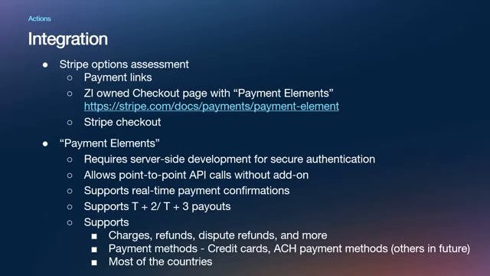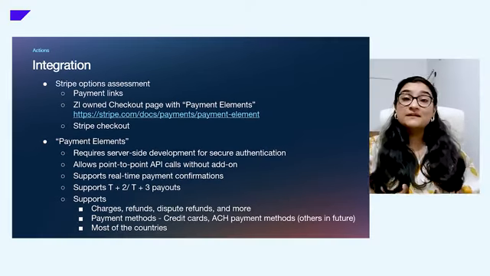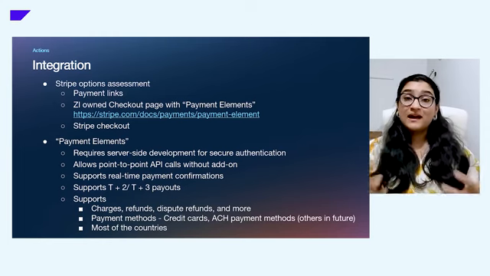We ended up choosing the second option that you see on the slide here, payment elements implemented with ZoomInfo-owned checkout page. More information can be found on the link on the slide. Payment elements offers various features, and the key features are as mentioned on the screen. It requires server-side development for the secure authentication between your ERP system like S/4HANA and Stripe server. It also allows you to implement the API calls between ERP system and Stripe point to point. Basically, you can integrate 2 systems without any add-ons.